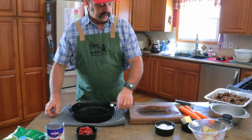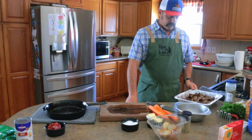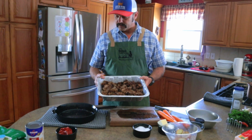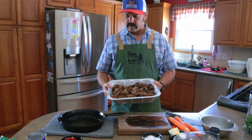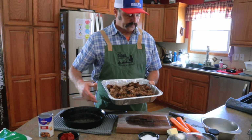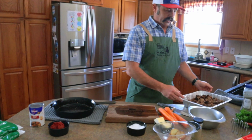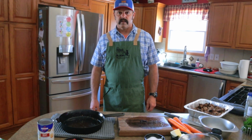Next step today, Joe. We're going to add about 2 cups of our chopped beef to the bottom of this pan. We're going to add in about a tablespoon of tomato paste, probably about a 1/4 cup of beef broth, and we will also add in, of course, a little bit of our brush fire barbecue sauce, just to take it up a notch.